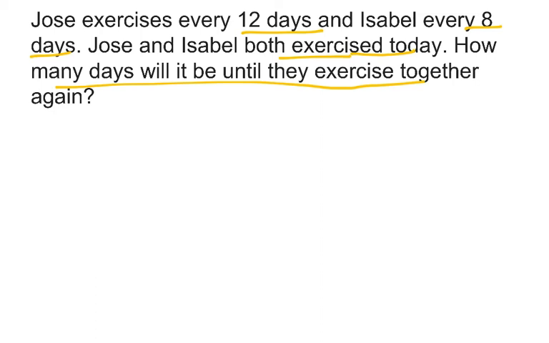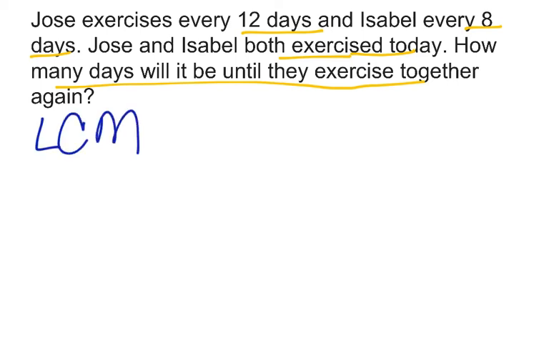So first, of course, we need to look at what is the question asking us. Do we have an event that is or will be repeating over and over? Will we have to purchase or get multiple items in order to have enough? Are they trying to figure out when something will happen again at the same time? Those are all questions you would ask yourself, and if you answer yes to those, there's a good chance that the problem has to do with least common multiple. So we notice that we need to find out when they're going to do something again at the same time. So this is a problem where we're going to use least common multiple.